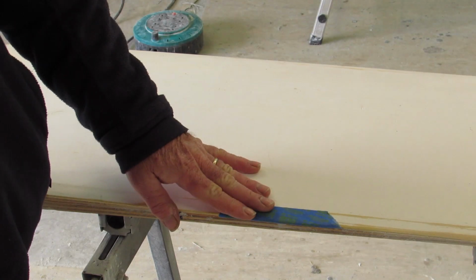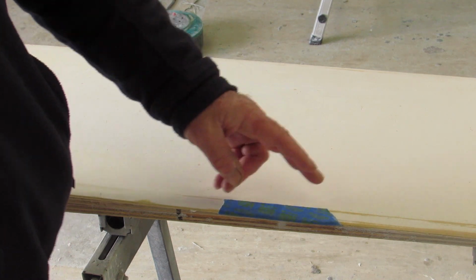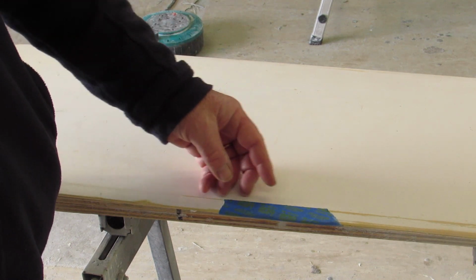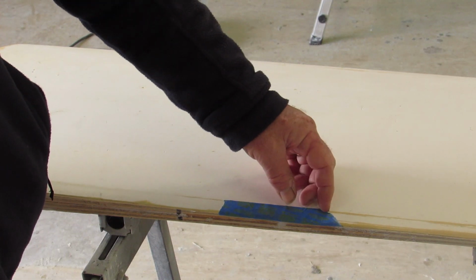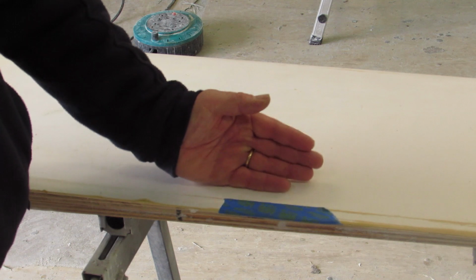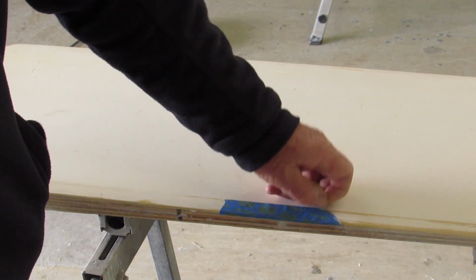Okay, so we're doing this repair in the middle of November. It's actually reasonably mild, so in actual fact this would have gone off in about 3 to 4 hours. We've actually left it to the next day. If you remember, we put this masking tape on, put it over once we applied the filler resin. So let's peel it off and see what it looks like.